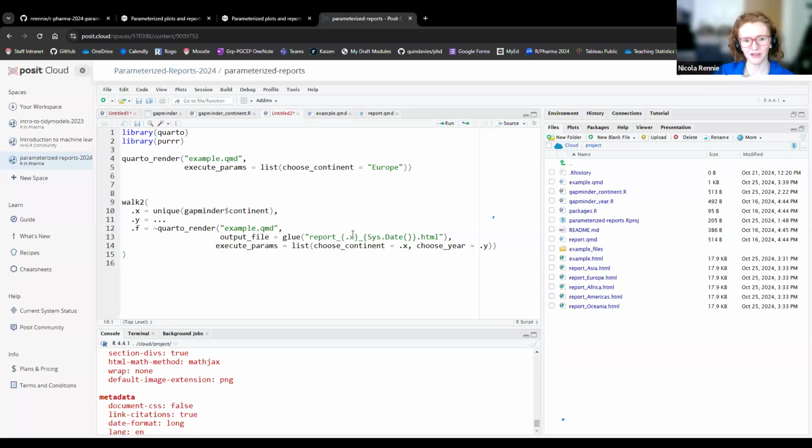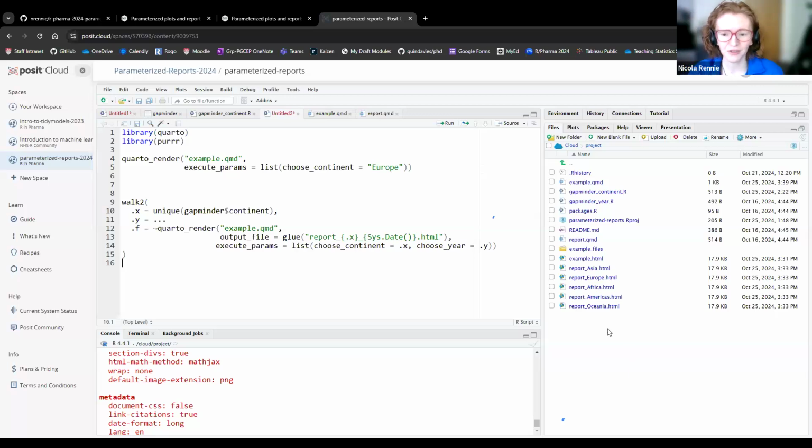The other option is to use Quarto projects. I quite often use Quarto projects even if, so Quarto projects are initially developed for things like books and websites where you have lots of different Quarto documents and they're all related to the one project. I quite often make it a Quarto project even when I only have one Quarto file, because what projects allow you to do is specify an output directory.